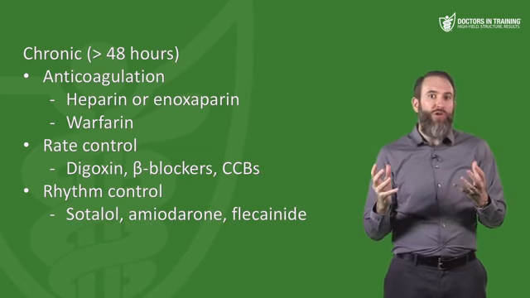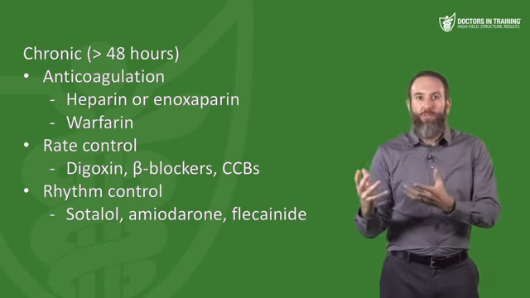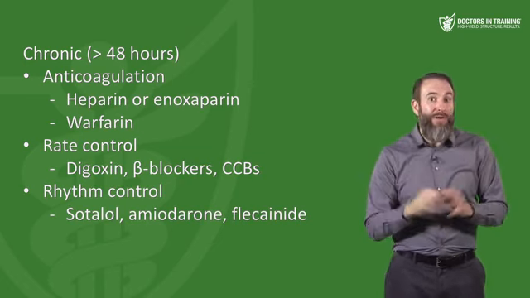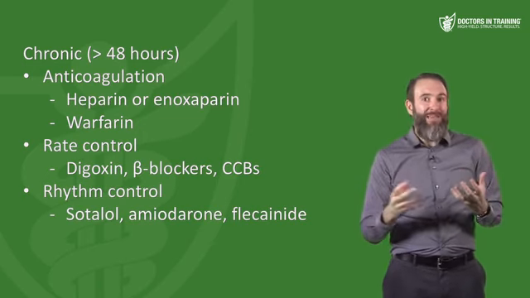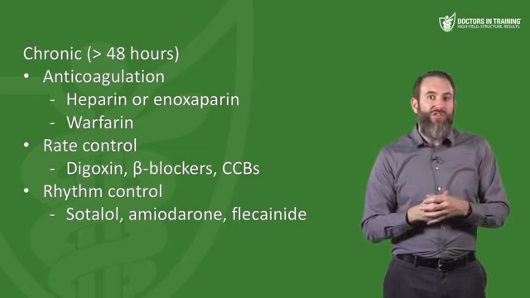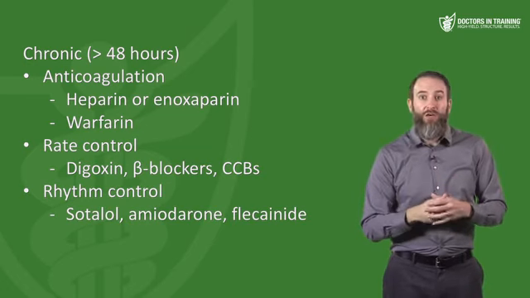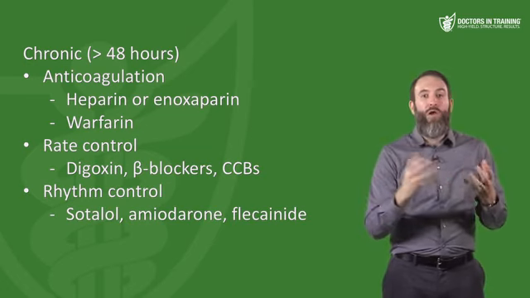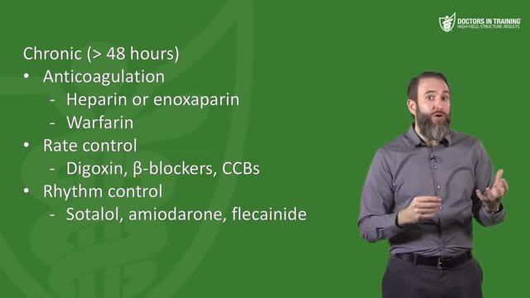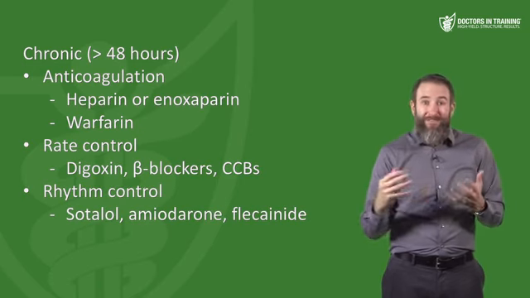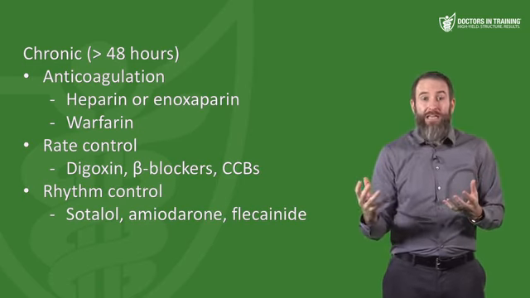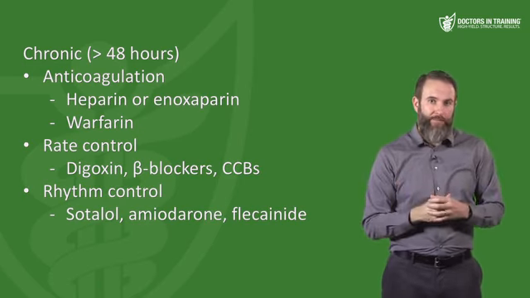Now, why would you do rate control maybe versus rhythm control? Well, both of these strategies have very similar rates of morbidity and mortality. Now, rate control may be a little bit of a simpler regimen. Patients who are over the age of 65, who are asymptomatic, tend to do really well on this regimen. Patients who are younger or who are maybe more symptomatic may benefit from rhythm control. AFib can be uncomfortable and can lead to, again, that supraventricular tachycardia.